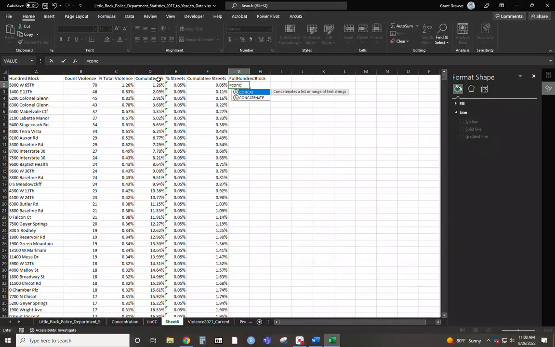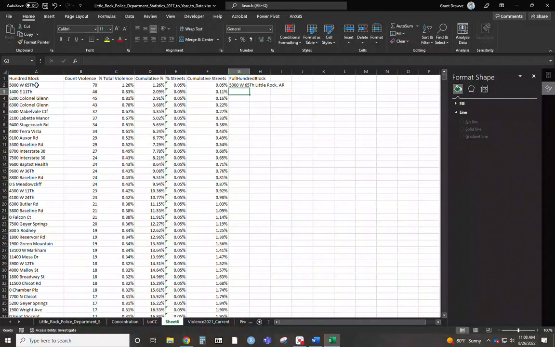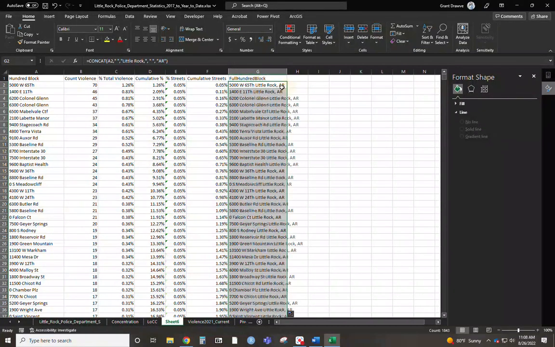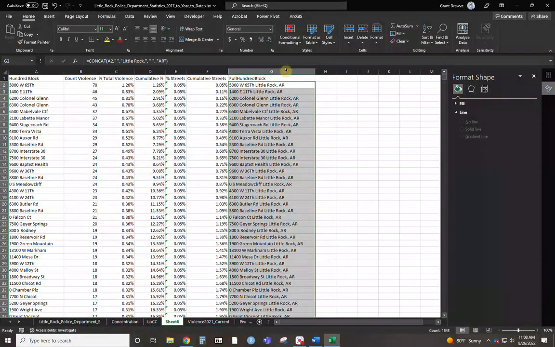So for this one though, I need to concatenate, and there's other ways to do it, but I'm going to take our 100 block, add in then a space, followed by Little Rock, followed by another space, AR for Arkansas. Close it off. And once that's done, kick it all the way down. So that's doing it for all of them.